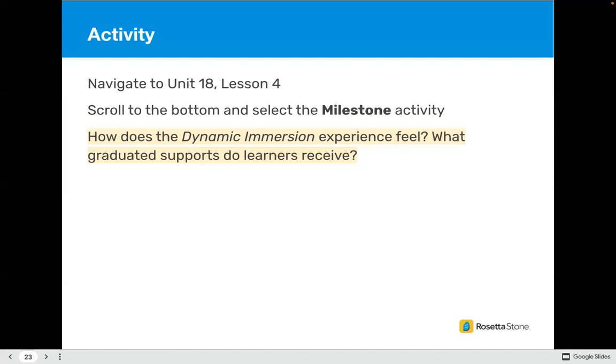I'm not going to be able to get to that right this moment, but if you would like to try out a different language, you can just send me an email, benp@rosettastone.com. Please include the demo student number that you were using, and I can change that language for you to any one of our 24 available languages other than Spanish.